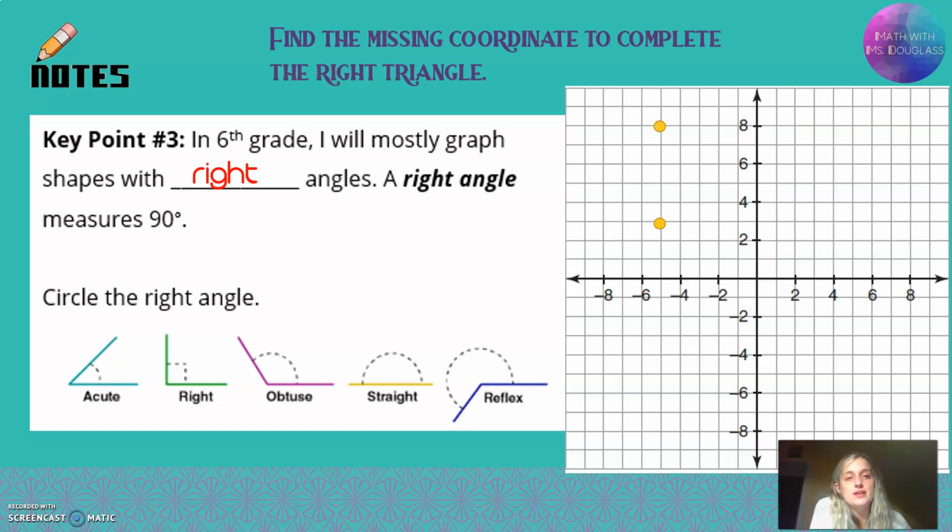So if we have to find the missing coordinates to complete the right triangle, that's important because we don't always have to have right triangles. Like this right here, not a right triangle. But when we're graphing, it's easier to think, oh, right triangle means I need to have a square corner. So maybe like right here, and I could draw it out here. Or right here, and I could draw my other straight line here. Obviously, I can't have both of them, but a right angle means that there should be that 90 degree, that little square in the corner.